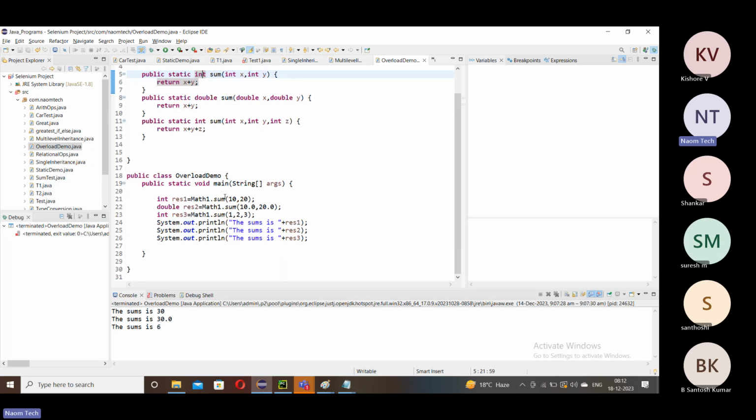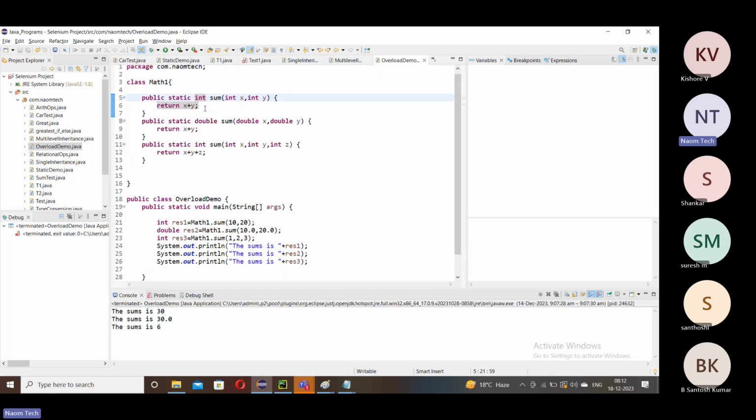In the last session, we were talking about how to test it, right? So we called the sum method, and here we have three different types of sum methods. One is with int parameters, another one with double parameters, another one with int with three parameters, not with two. And if you don't add these differences, then it might be a method redeclaration, and that is not allowed in Java. You might run into errors.